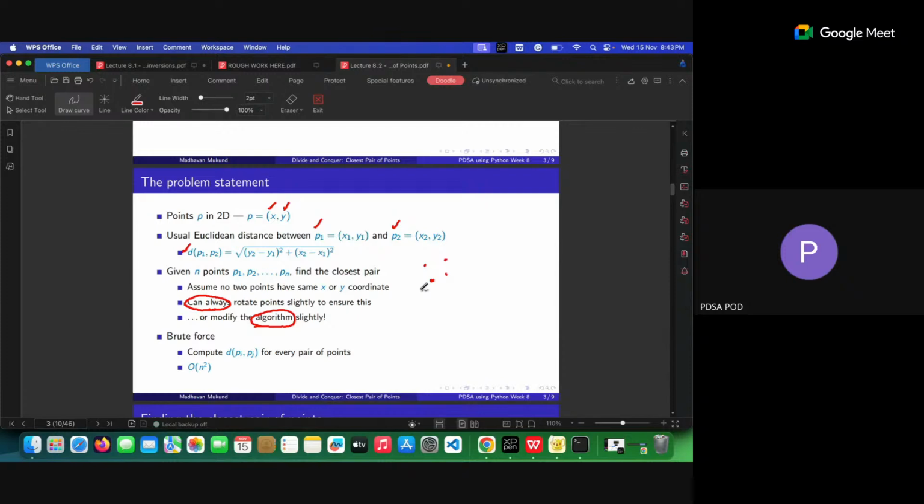So the brute force effort is that we calculate the distance between each pair of points, this two, this two, and so on, and also these two. That is called the brute force or naive approach. Definitely it requires O of n square. This is the simple traditional approach: for each pair of points Pi and Pj, we calculate the distance. All points' x positions and y positions, we try to calculate the distance. This is simple brute force.